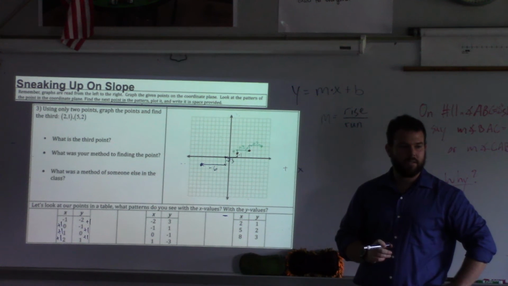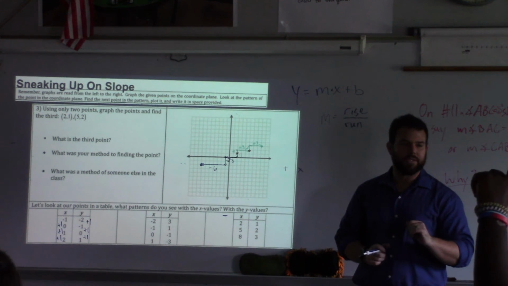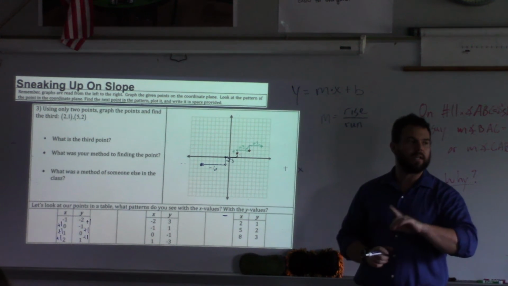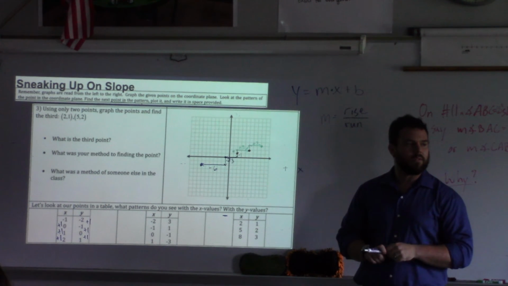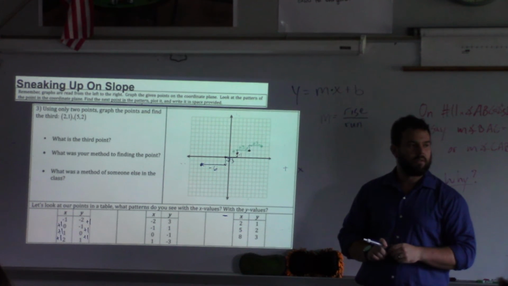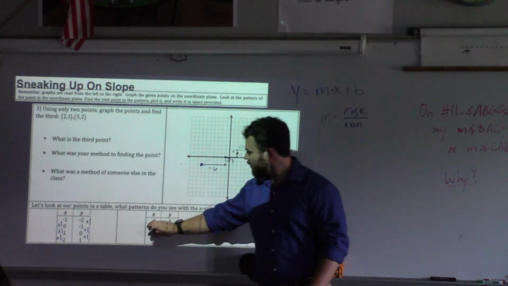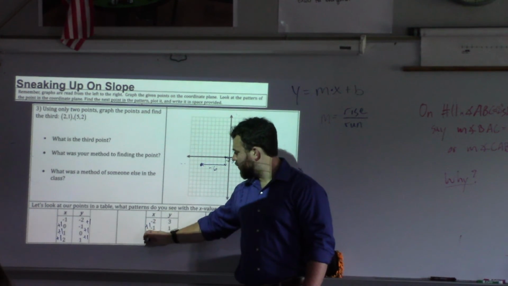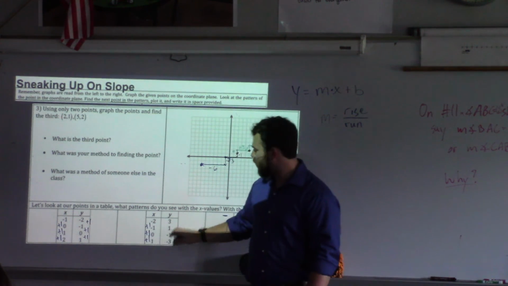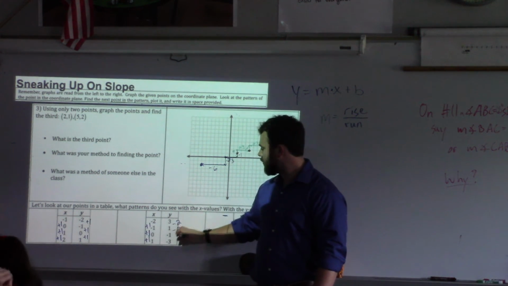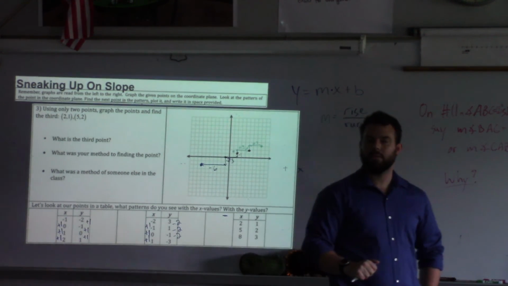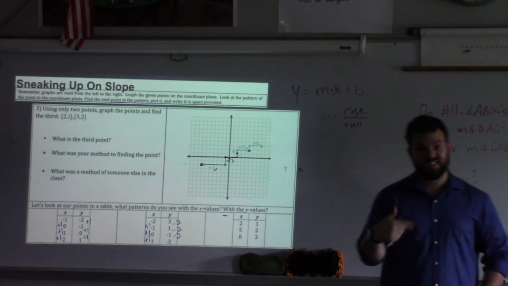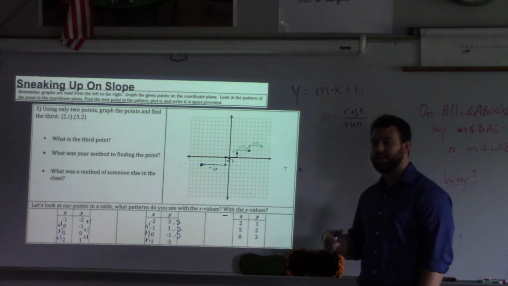You didn't notice anything? Oh, no, y'all focused on the third one, didn't you? Okay, so I'll get to that in a second. Jordan, what did y'all say for the second one? X goes up by 1 and y goes down by 2. So x goes up by 1 and y goes down by 2. Is that what we saw in number 2 with the slope? Yes. Okay, so we're starting to see that we can see the slope in our table as well.